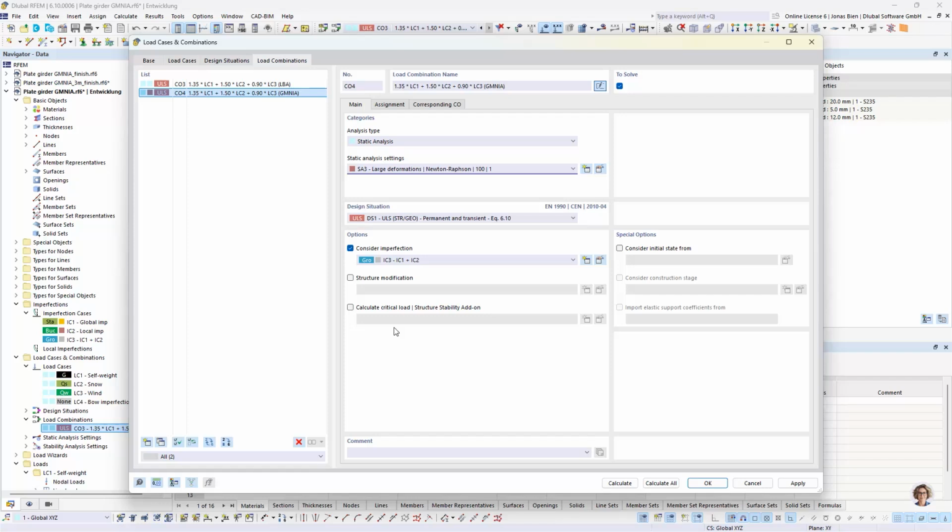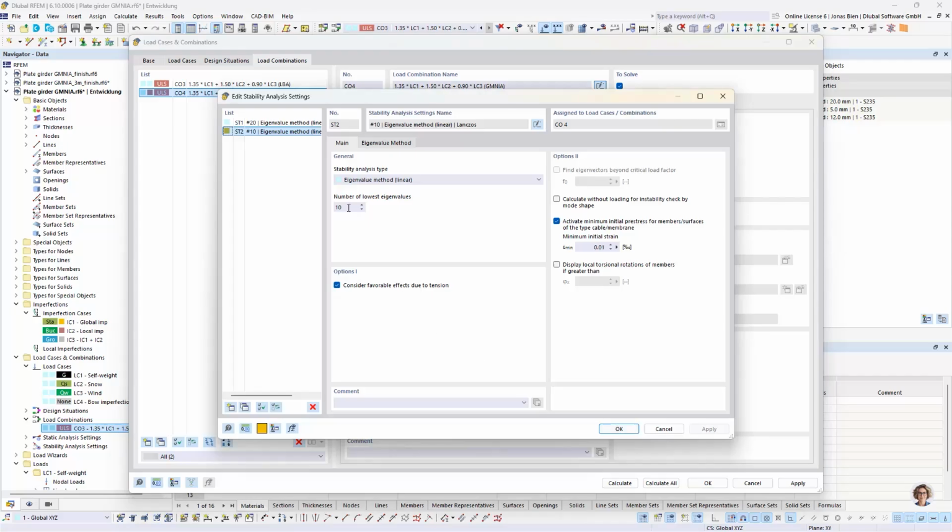And then I said in the beginning also that the GMNEA has the characteristic of a virtual load bearing test. That means we want to increase the load until failure. And we can do that also with the static structural stability add-on. It not only comes along with a solution for this linear stability analysis, but it also has another stability analysis type embedded, and that would be the incremental method, where I do exactly what I need.